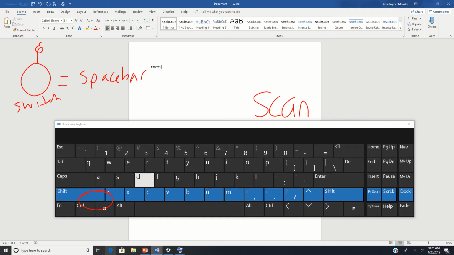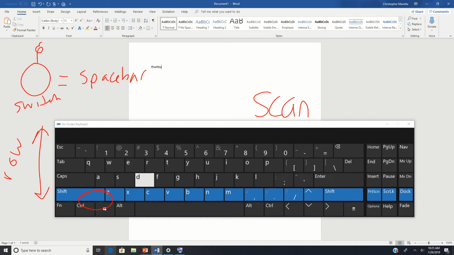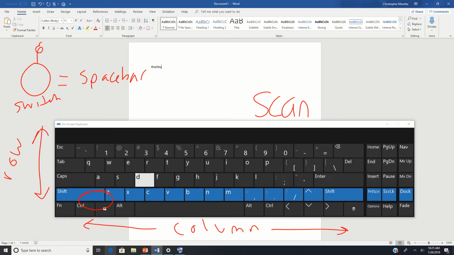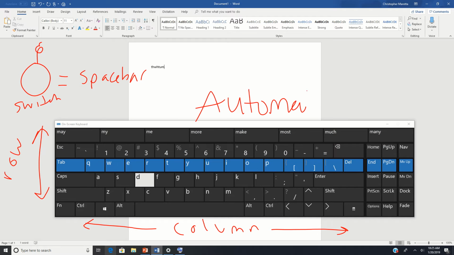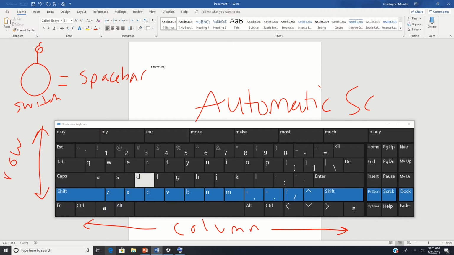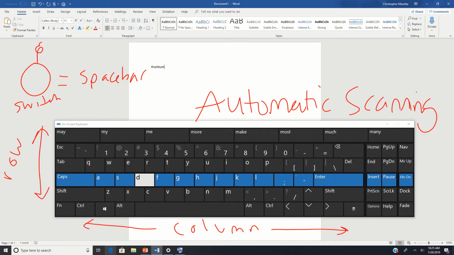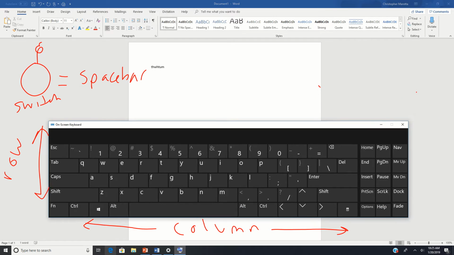And right now the scanning is pretty fast. I think it's 1 second. So if I want to select the letter M, I'm going to look at that letter M, wait till it's on that row, press spacebar again, press spacebar again, press spacebar again. You have to be pretty fast on timing, but you could get the idea of how it would work. I'm hitting one button in order to type on a keyboard with many choices.